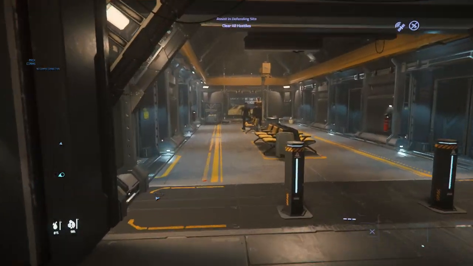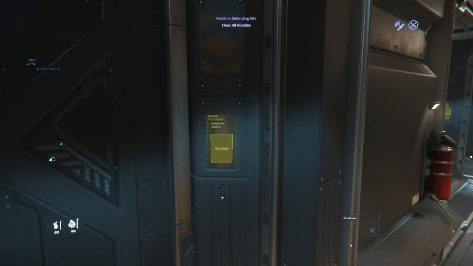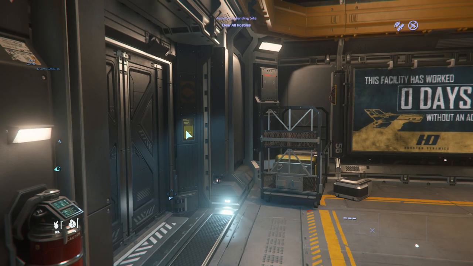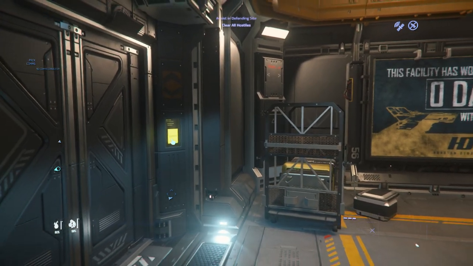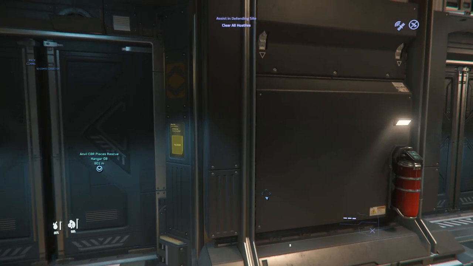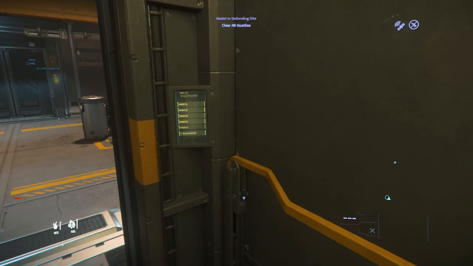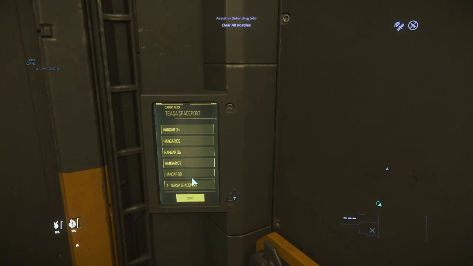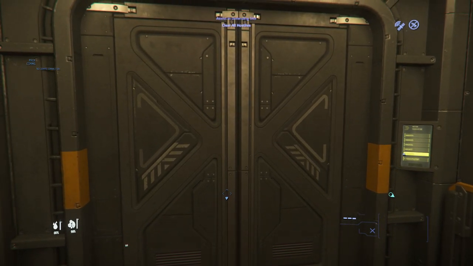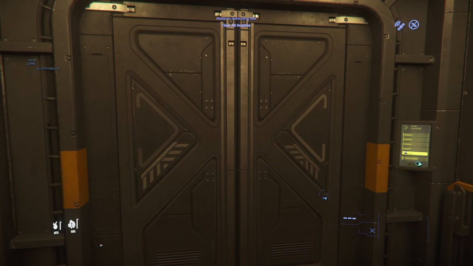Alright, so let's go ahead and retrieve my vehicle, Pisces. Okay, Hangar 8. Run around here, grab an elevator, and head to 8. And then we'll take off and head to where we gotta go to do this mission.